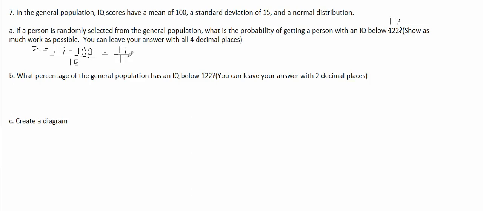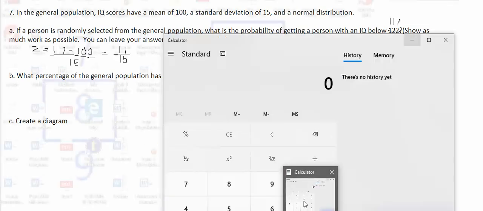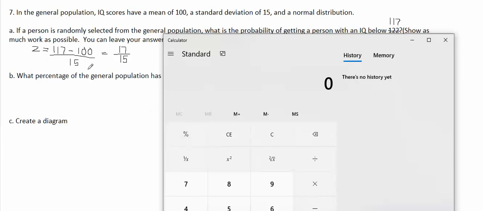If you feel like you haven't seen this formula before, look back to your notes from a couple of weeks ago, back when we were still in class, and also look at the video I posted on Introduction to Z-scores, and you'll see that this is the Z-score formula. It's the value you're turning into a Z-score minus the mean divided by a standard deviation.